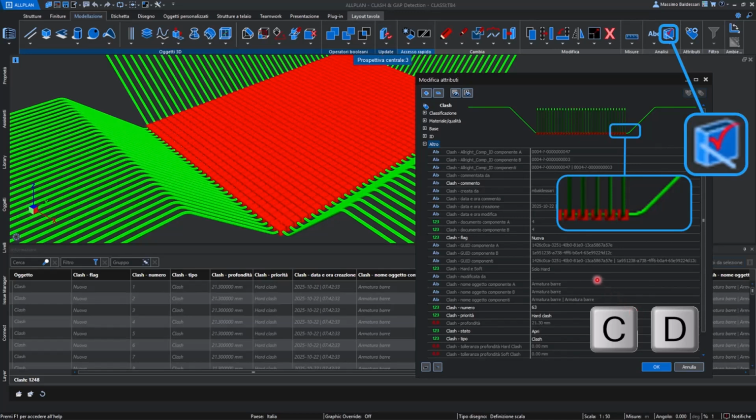On the other hand, I'd like to point out that Allplan's clash detection, when it generates these kinds of red cubes, attaches a whole series of information that I need to classify the type of interference, whether it's a hard clash, a soft clash, or something that doesn't even need to be considered. Among this information, I'll also have the option, if necessary, to add comments to invite colleagues to resolve the issue or to see which components are involved, specifically which is component A and which is component B that directly triggers my clash detection.